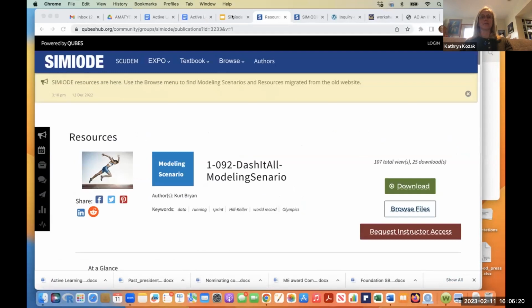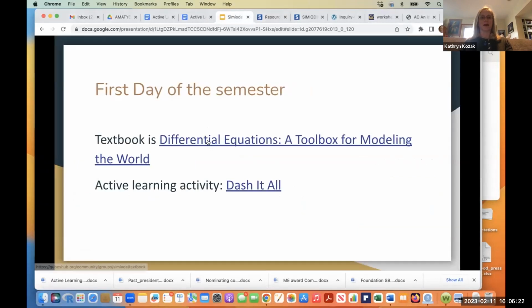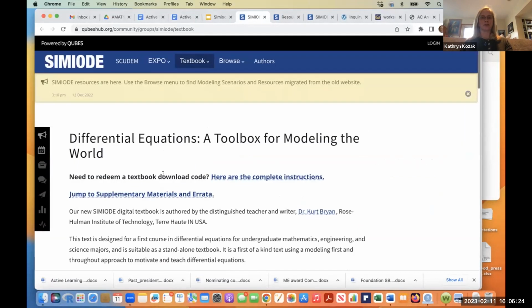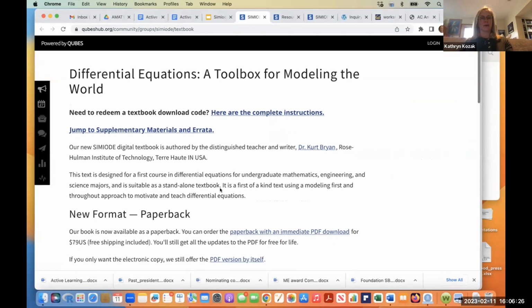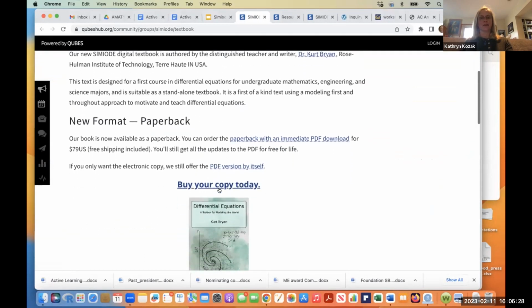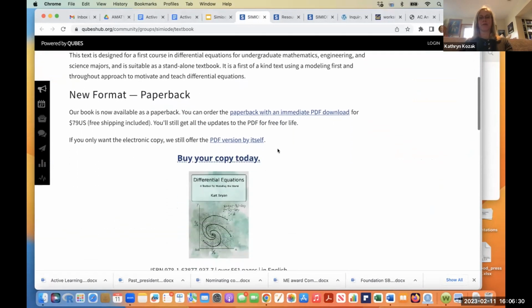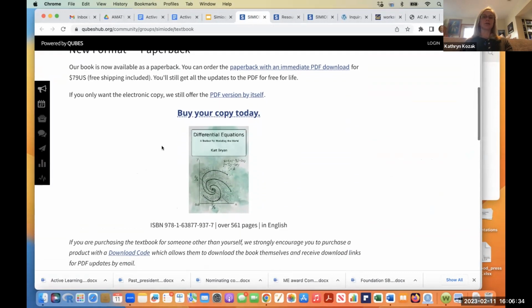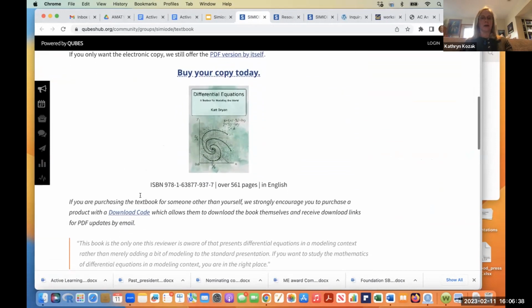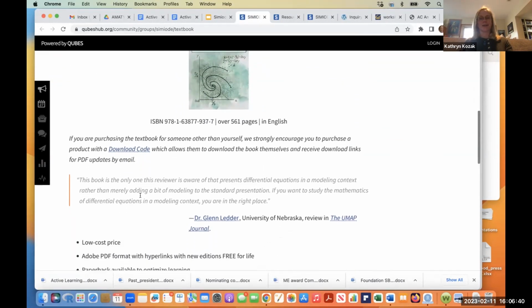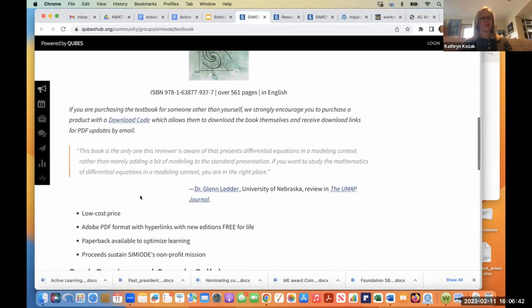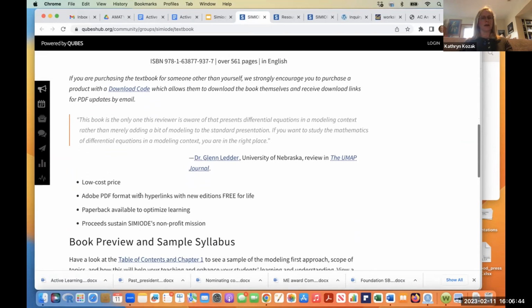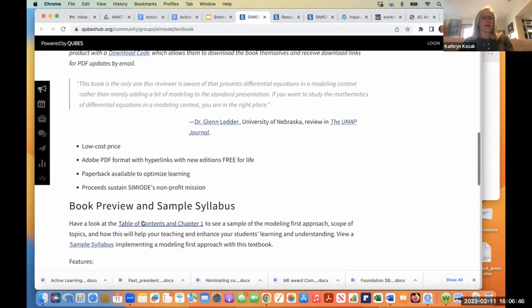The nice thing, I should have mentioned more about this textbook if you haven't had a chance to look into it. It's not that expensive for your students, which I like a lot. They just came out with a paperback version, so my students can actually purchase the paperback version, which also comes with the PDF version. So they get both pieces of it. And if they don't want to buy it right away, and it's not that expensive, like I said, I think it's like $40, $37. They can actually look at the first chapter.